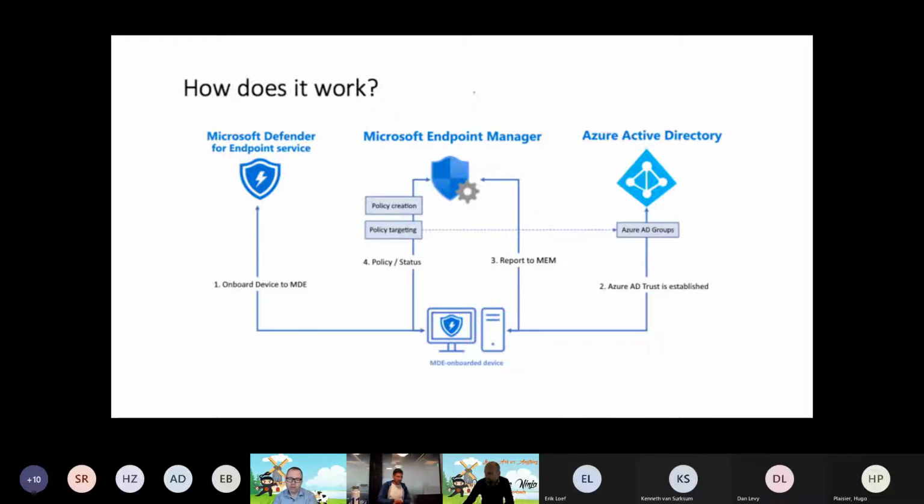And I'll pause here if we have any questions before I move on to some of the experience part in the portal, and if you have any questions regarding some edge cases here with the feature. Yeah, if someone has questions, please raise your hand, and then we can address you, and you can join the conversation. Then I have a short question.